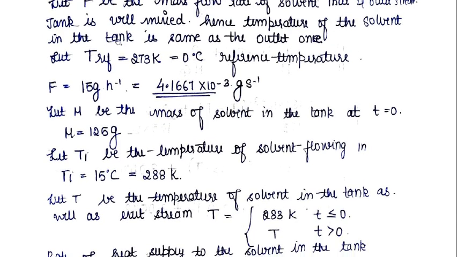Let us take something called a reference temperature, and usually we take it as 273 Kelvin or 0 degrees Celsius. This is for our calculation purpose. It will not have any impact on our solution, because the equation that we are using requires the difference in temperature. We have the higher temperature, but the lower temperature usually will not be there. So we make an assumption of a reference temperature, usually 273 Kelvin.